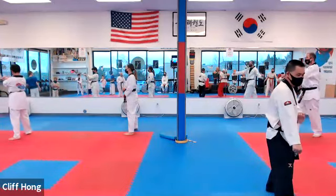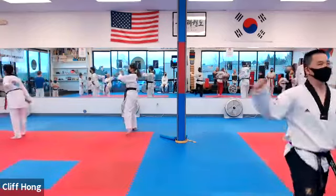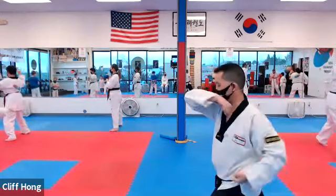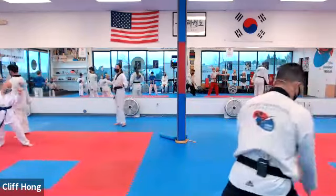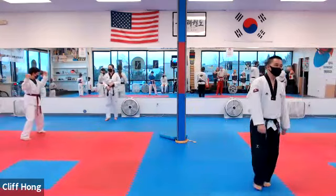Switch feet. Okay, so front kick, jump front kick, yep. Inner block, double punch, turn, knife hand block, shift, elbow back fist punch. On the side, knife hand block, shift, elbow back fist punch. Okay, that's it. 27 movements.